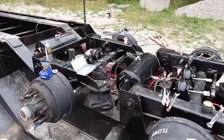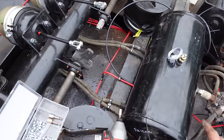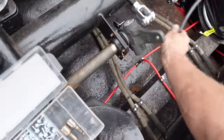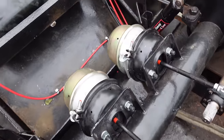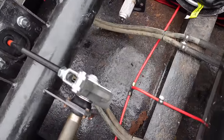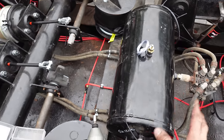Okay, there she is, all done. Everything made sense to me. Got everything tied up nice. We got all the air lines tied down with some nice tech clamps from Princess Auto. We've got our air tanks done.